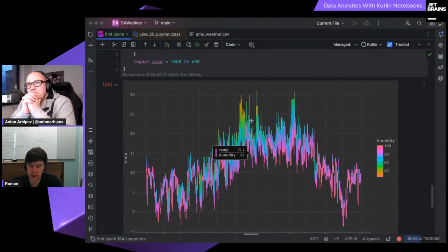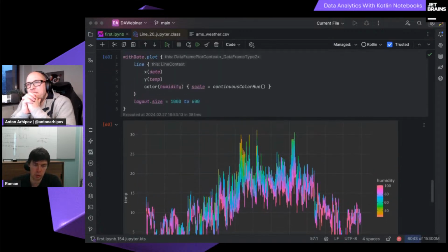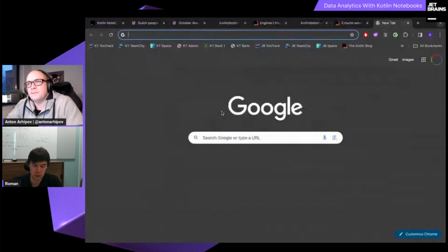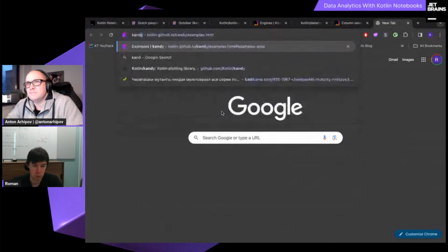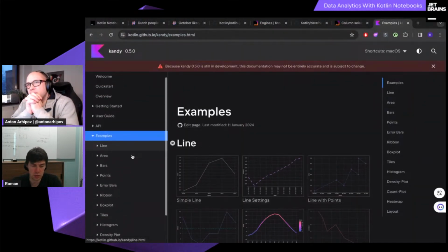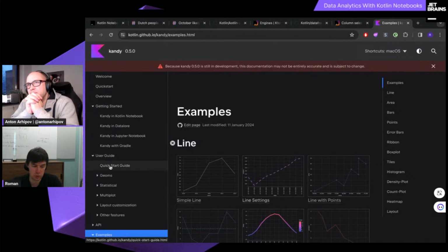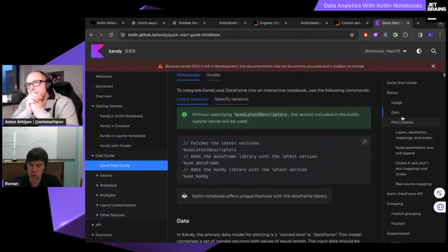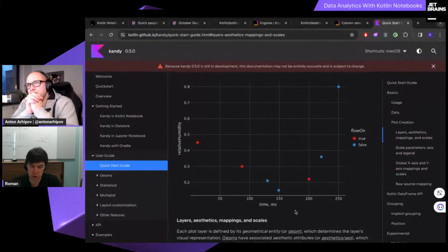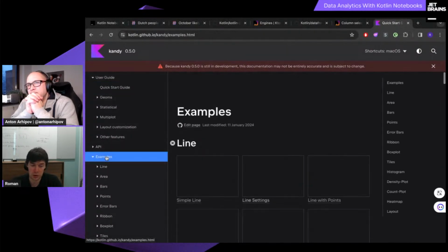A valid question would be: okay, one more API, how do I learn it? And the good thing is that for Kandy, we also have a wonderful documentation website. The most important part is the user guide and quick start guide, with all the details about plot creation and so on. And my favorite one is the examples.